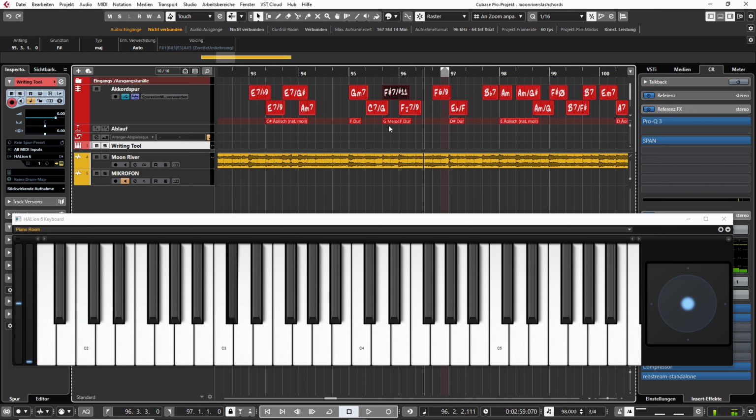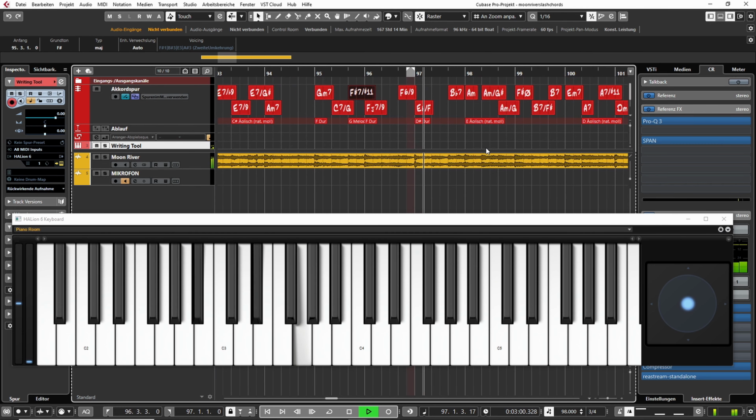The C sharp is the 5 from F sharp, and if you're lowering this, you get the flat 5, right? So this would be F sharp 7 with flat 5 and not with the sharp 11, because this would usually assume that you have the 5 also there, but in this case it isn't there in the real arrangement. And then you go to F major 7. Now let me just resolve this.